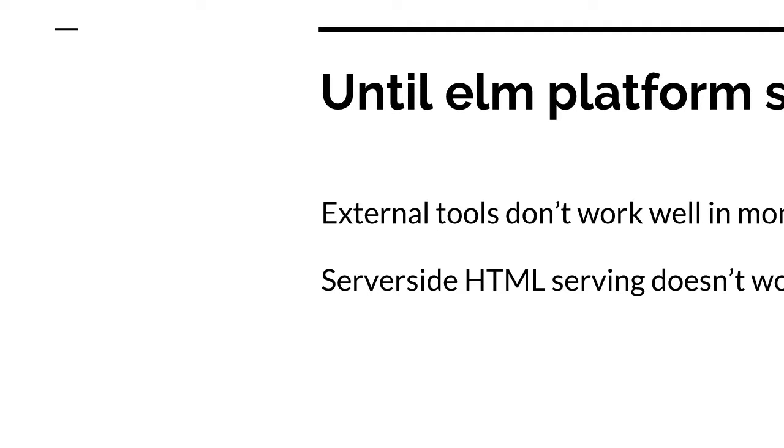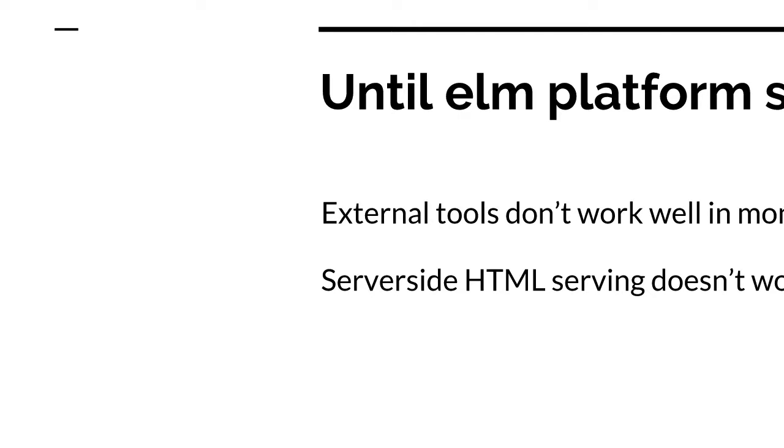Right now we have some monolith repos where we have a backend and a front end in the same repo, where the backend serves the initial HTML together with Elm, and we inject some environment variables into that from the backend into Elm. And if I have to rely on external tools, it doesn't make it that easy for me to inject those environment variables from my backend.